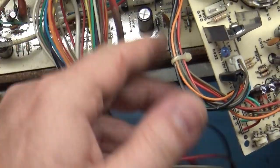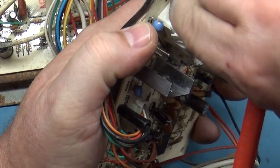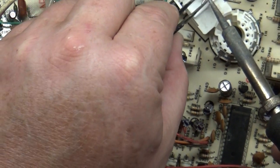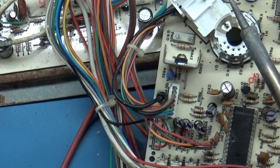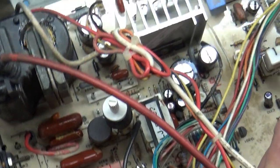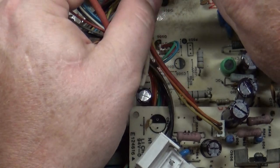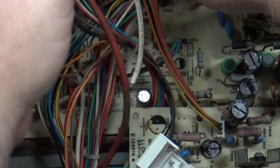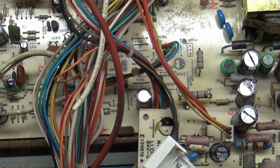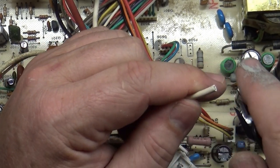But before we hook it up, let's fix this focus wire here. And that broke clean off. Out you go. Oh, I see why, because it's so short. It's tied up so much that it doesn't even reach. Well, someone tied this up like a dumbass, and no wonder it yanked itself off of there. I'm gonna just cut all of it for now. Tie it up later. Now we got what we want. So let's cut this off and make a fresh one. We don't need much.